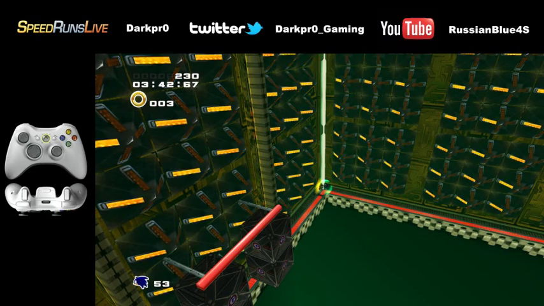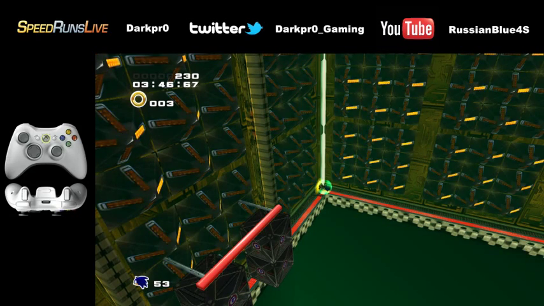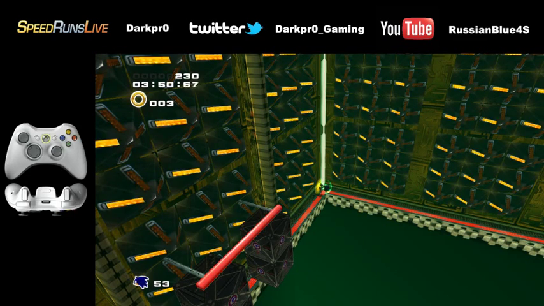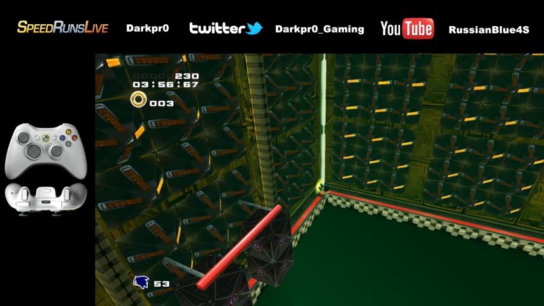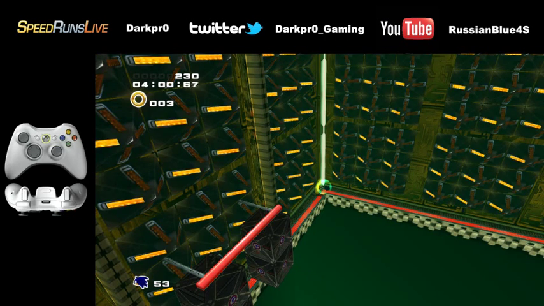The route here, if you go directly to the goal ring from spin dashing off that ledge, will take you sort of to the side of the goal ring, but that's actually not the easiest way to get to the goal ring, or at least it's not the safest way. So we have a little trick that we can do to give ourselves a backup strat.